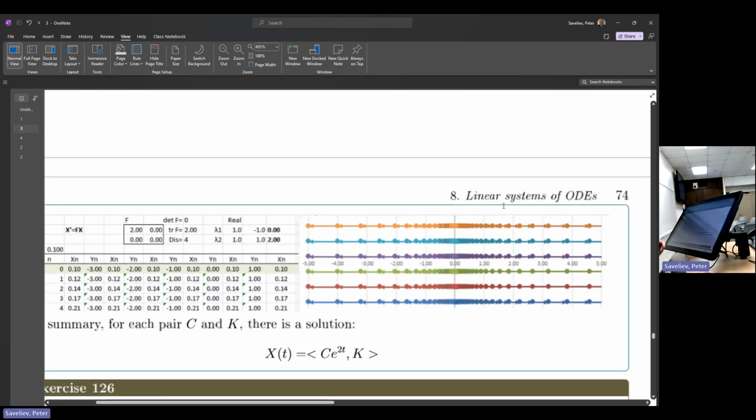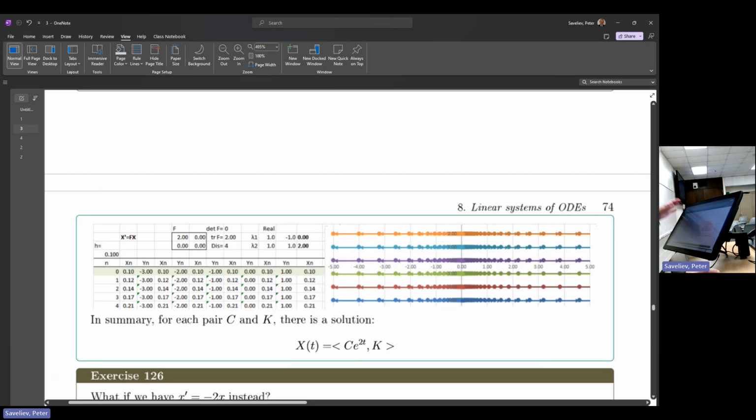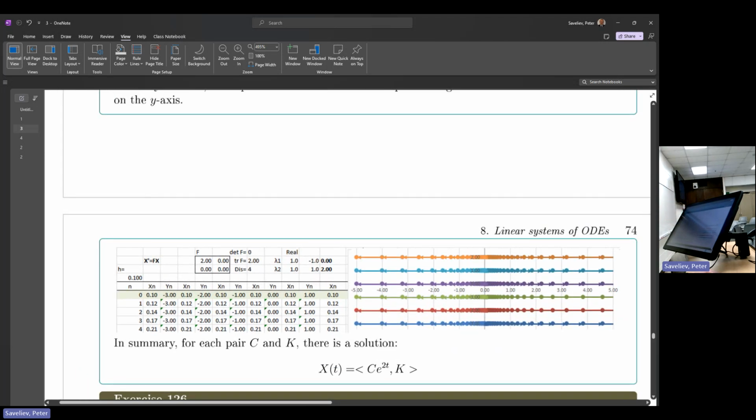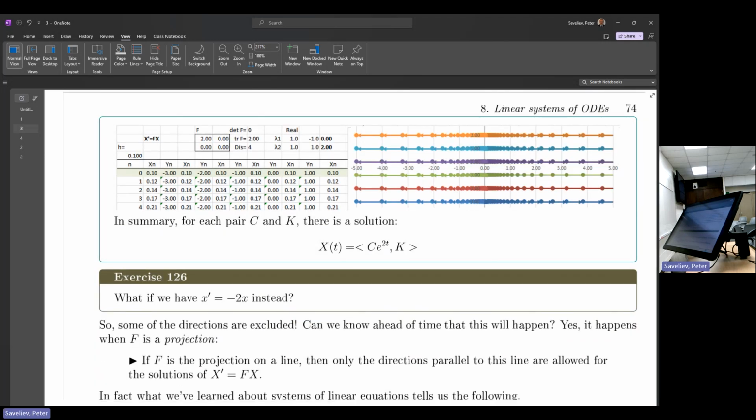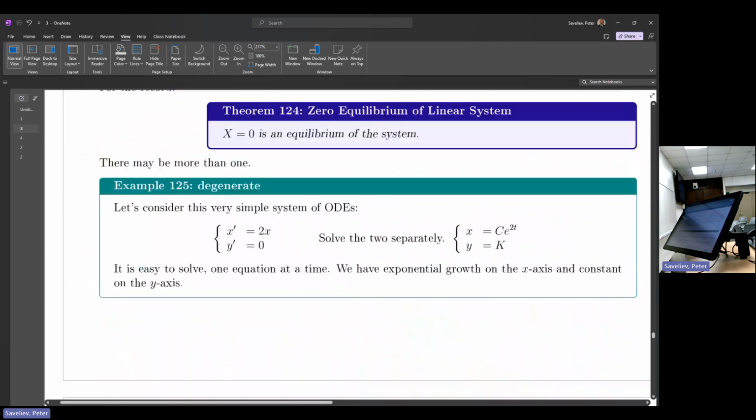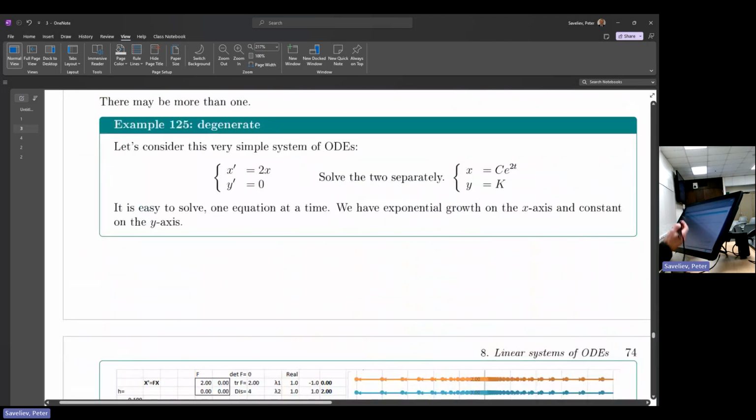So in other words, once again, two populations. One population is simply not changing, and the other one is growing exponentially, including the negative power. That's all there is. So what is so special about it? Let's recognize what it is. From the simple differential equation, we recognize what the linear operator is here, and if we just look at this matrix, it's 2, 0, 0, 0. So we know what this linear operator is. What is this linear operator with a matrix 2, 0, 0, 0?